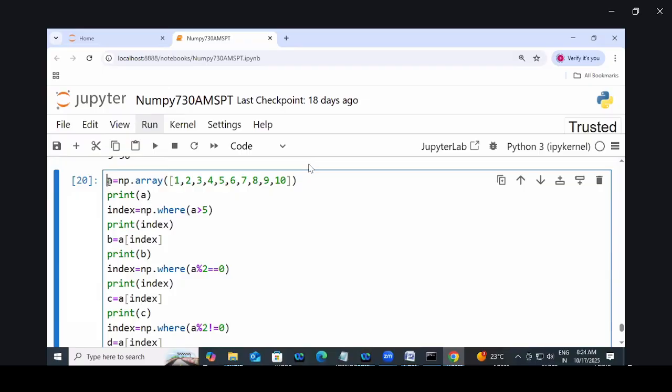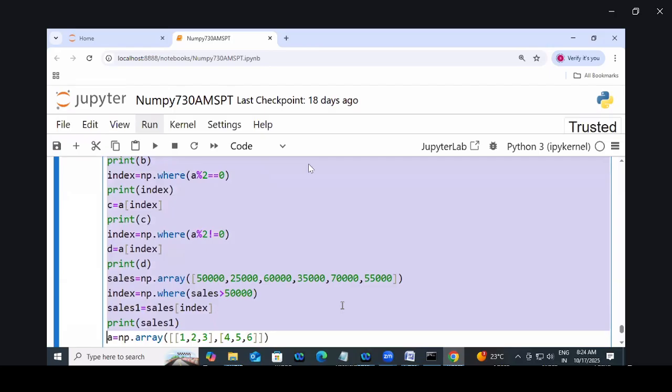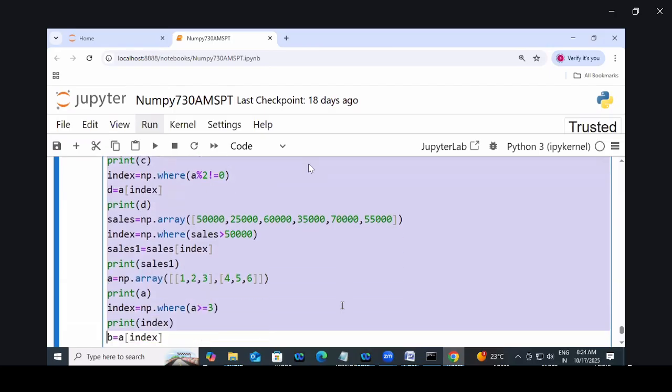Okay, yes. So that is based on the condition.